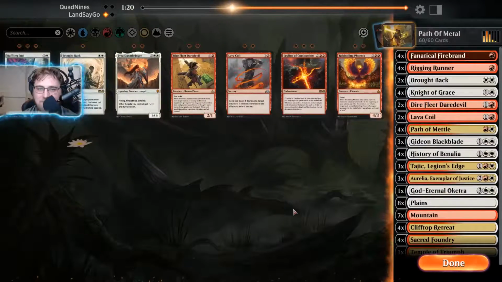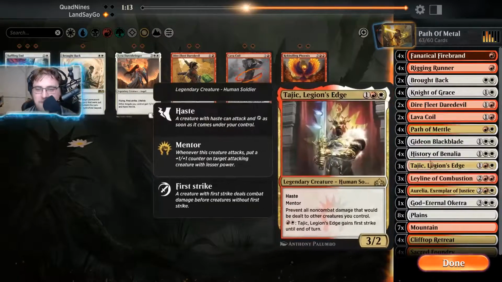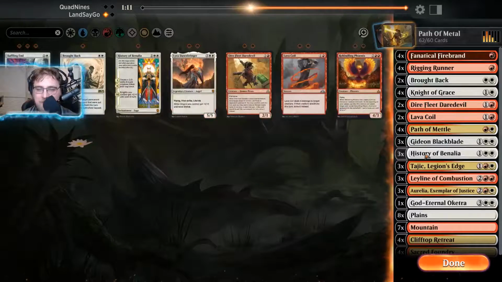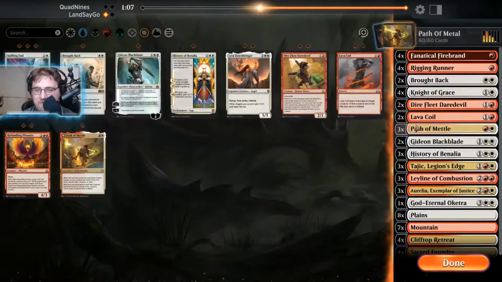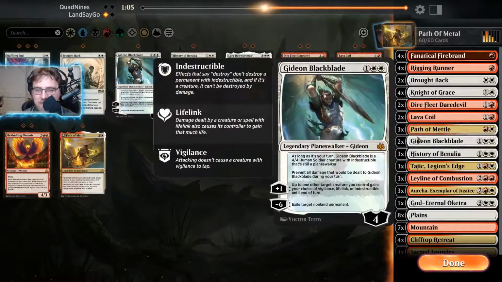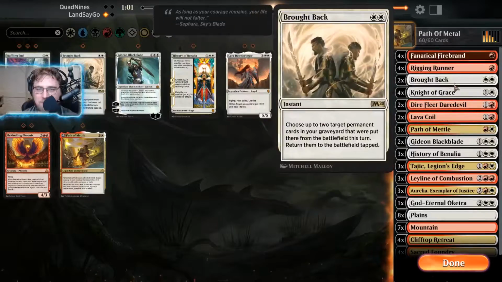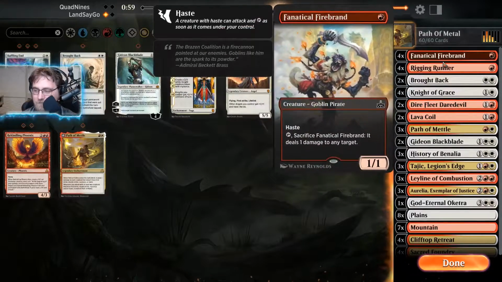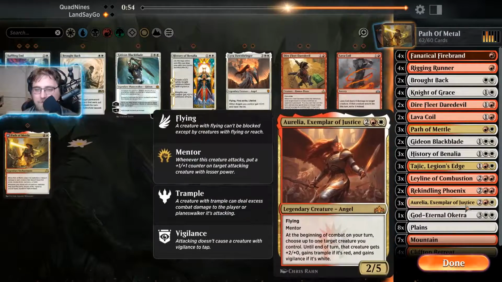I don't know. Maybe leave Bring Back in. Put in those 3. Take out, like, a History. Maybe a Gideon. Path of Mettle. The Phoenixes, maybe over Aurelia.